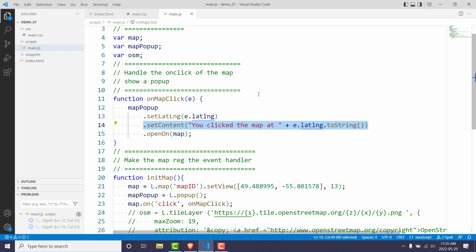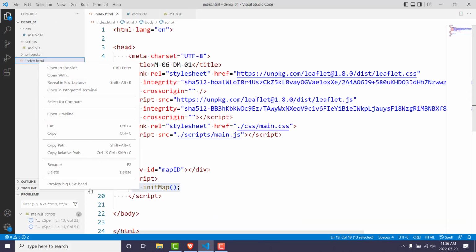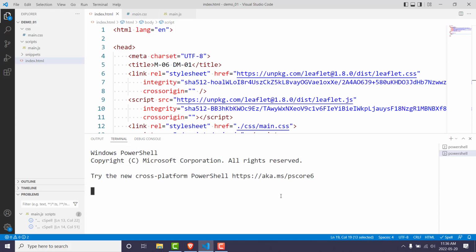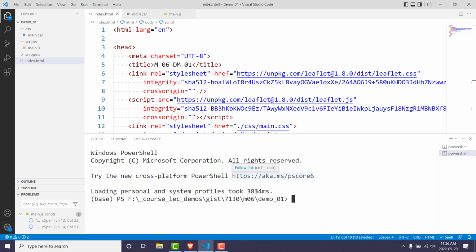Okay, so should we actually take a look at this in action? Okay, so I will open up the integrated terminal, and I'll just launch the index file. This is probably going to pop off screen, so we'll see. Index, yes. So my browser launched, maybe. We'll see. I'll double check. Oh, here it is on the other side, right?